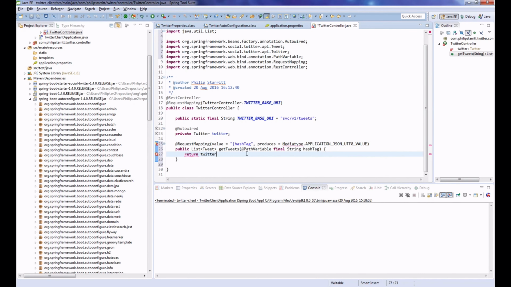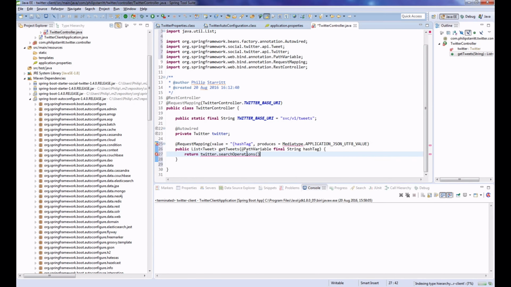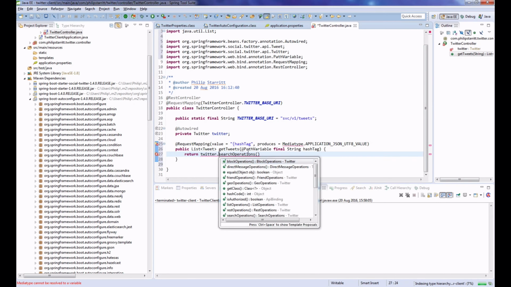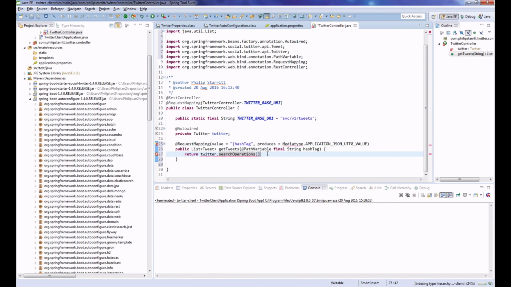So I can go get my Twitter object and I'm going to search operations. So if you actually inspect that API, there's lots of different kinds. There's block operations, there's list operations, search operations, timeline operations. So you've got all these different kinds of operations, and you can read the Spring reference guide to see what they do and what you can do with it.